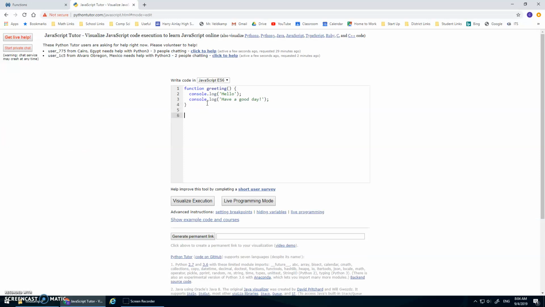So to invoke the function, let's add a comment here. This is where I define the function. And now let's invoke or call the function: greeting. A common mistake when you're first doing functions is to just use the name of the function. This is actually valid, technically, greeting is kind of like a variable. But to invoke the function, we need those parentheses at the end. And that basically says, okay, greeting, do your job.